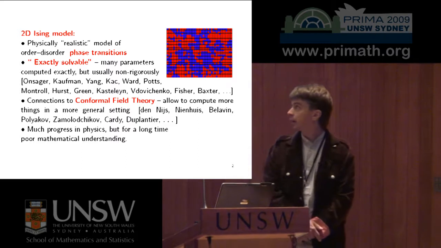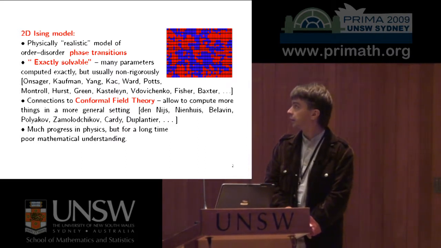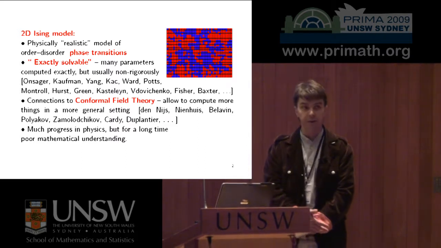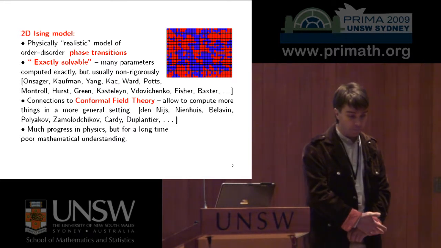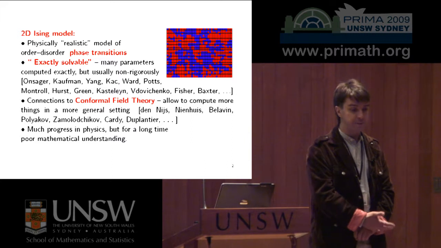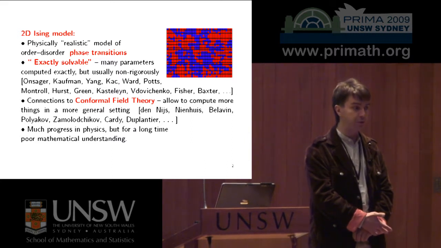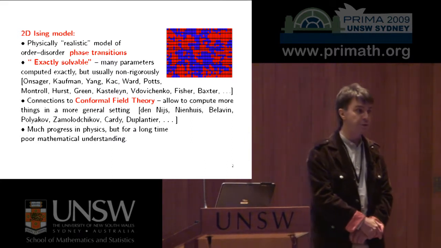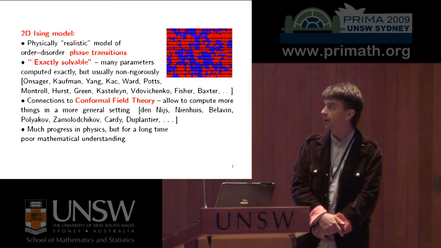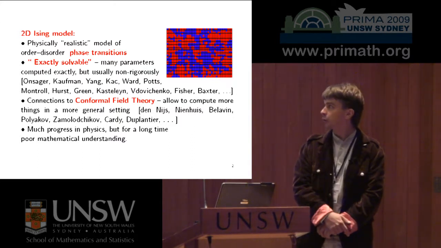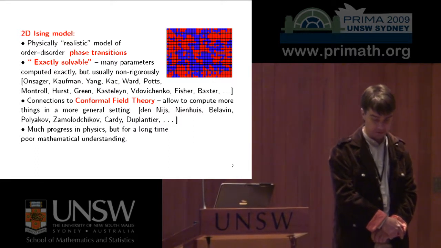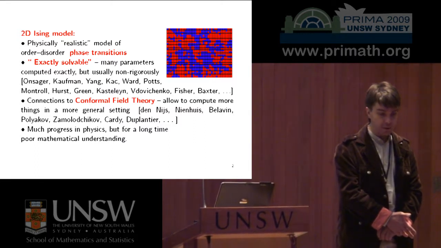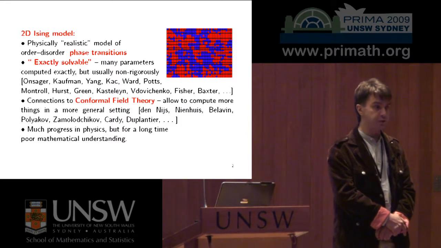The other reason why we're interested in these models is that they are connected to field theory, and it's one of the most successful mechanisms of constructing field theories rigorously. So in two dimensions, you would construct two-dimensional field theories, and they will usually turn out to be conformally invariant. And the last thing is that in two dimensions, you can say much more about the phase transitions.